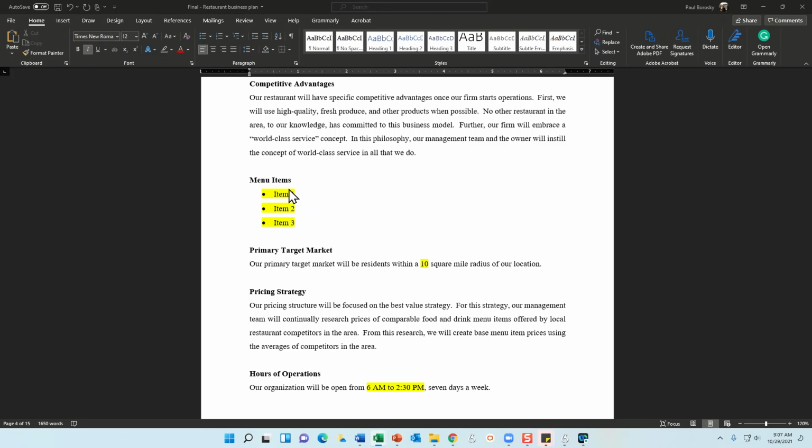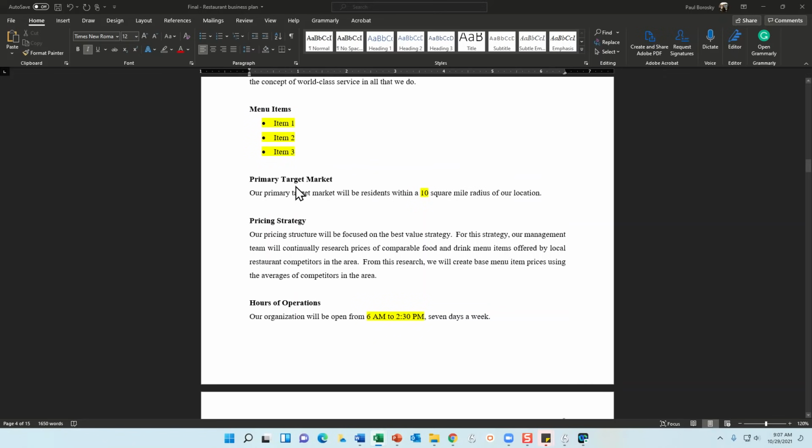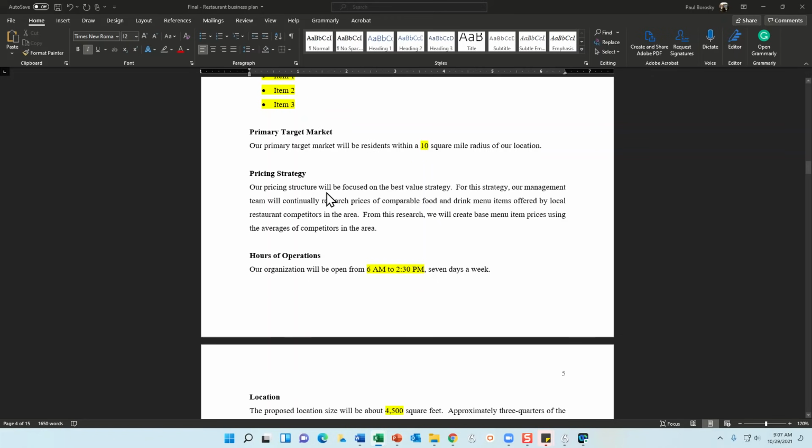So this section right up front is what you're going to do the most writing for. If you want to have a business plan in less than 30 minutes, keep it to 1 to 2 sentences for each service provided. Next is going to be your primary target market. Again, I like to go off of region: 10 square miles or 15 square miles from a specific location. If you're online, then obviously it's going to be different, and I will have it different in your template. Pricing structure, I pretty much just state that you're going to research your competitors, and you're going to get your menu or your product or service prices based on your research.